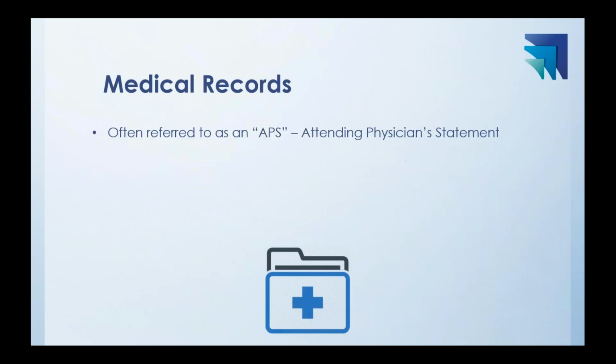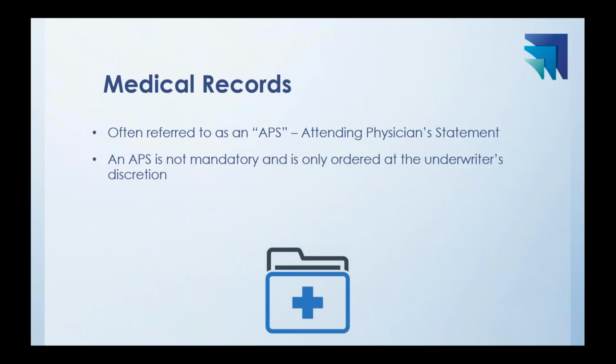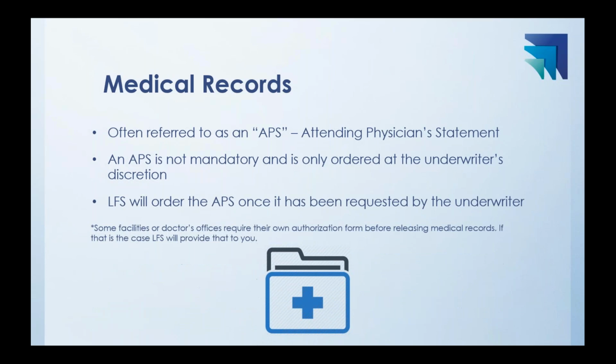So as far as medical records goes, what we usually hear them called is an APS, and an APS stands for Attending Physician Statement. That's basically all your doctor's records from a specific doctor or a facility, if they didn't necessarily have a specific doctor that they saw, and that's only going to be on a case-by-case basis. And we here at LFS will order that for you and your client.